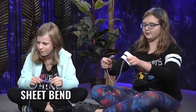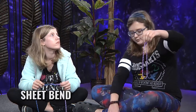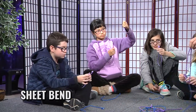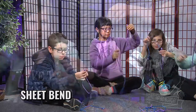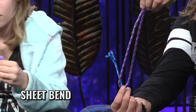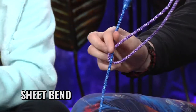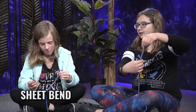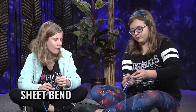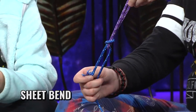Okay, this is a little bit more difficult. Still pretty easy. Usually you'd have a bigger rope, but we're gonna use the same size. Okay, and you have the loop like this. Can everyone do that? And you're gonna take your blue one. Everyone, pick up your blue one, and you're gonna put it through the back. Through the back. Good job. Now you're gonna put the blue one around the back. Do you see what I'm doing? And then you're gonna put the blue one back under the blue, and you're gonna slide it down like that.